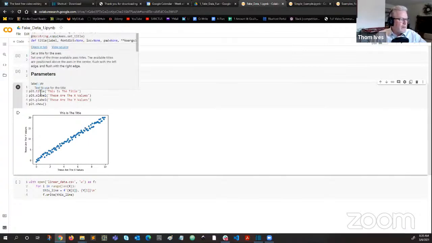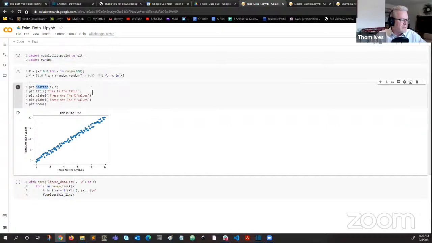And then it's really good to always do this. Set your titles for your graphs, set your X label, that's your X-axis label, as you can see I've done here, and your Y label. And now here, if you didn't use show, notebooks are a little strange.